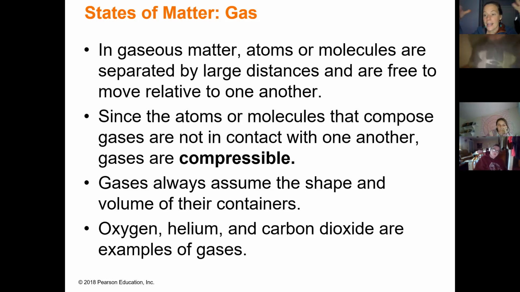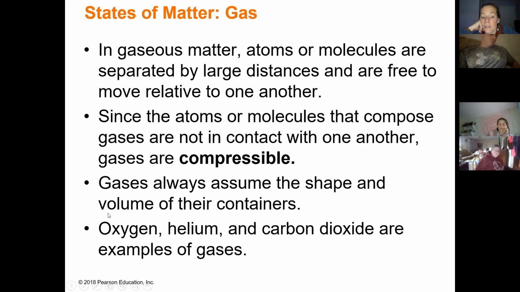So if I had a container of compressed gas and I opened that in this room, that compressed gas would enter the room and spread out until it filled the entire volume and shape of the room. And because they can change volume and shape, we can compress a gas. We cannot compress solids and we cannot compress liquids, okay? But we can compress a gas.